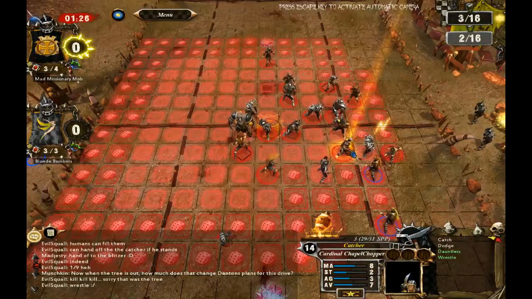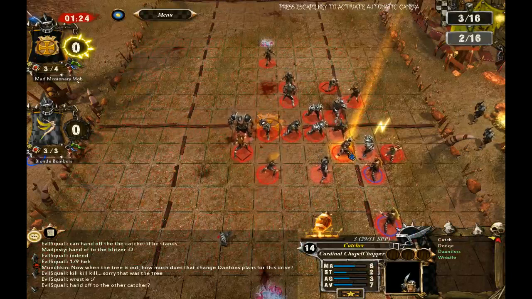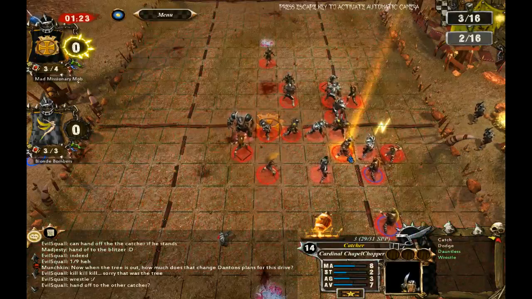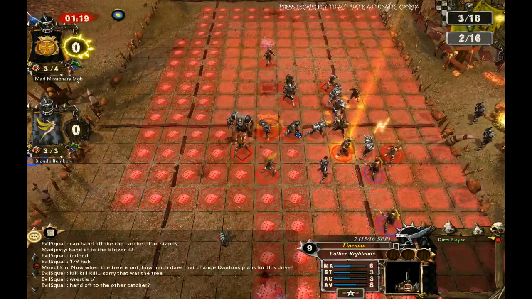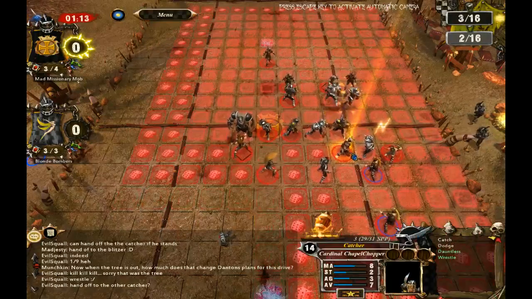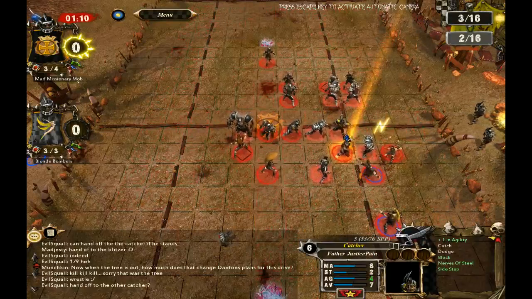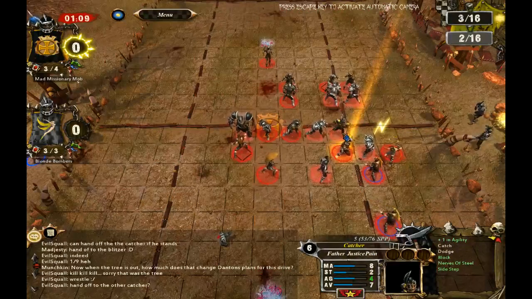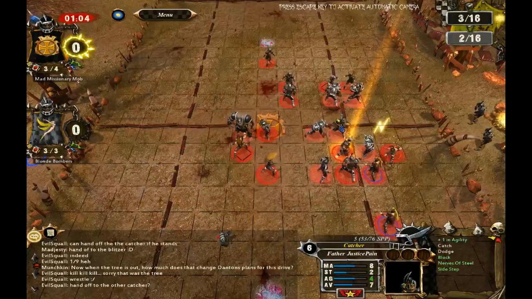He needs to get someone south of the ball carrier to prevent the blitz there. Yeah, and he can do it. He has a couple of pieces, he can still move there. Yeah, he's gonna hand off to the other catcher, pretty obvious now. Although that catcher is not quite caged though. If he hands off, the agility for catcher will not be fully caged. So he may just stay put, actually, we'll see.